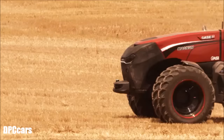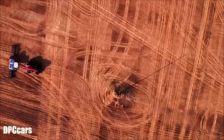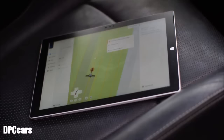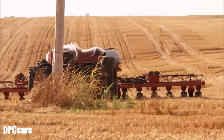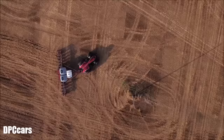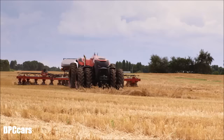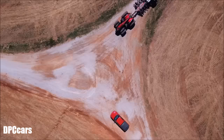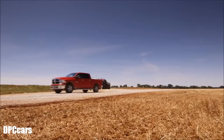Autonomous technology also provides advanced obstacle detection. The tractor is able to detect obstacles through a combination of infrared, radar, and lidar, which uses range-finding lasers. When the tractor encounters an obstacle, the farmer is alerted through the tablet interface. He can then tell the tractor to avoid the obstacle by remotely approving an automatically generated alternative path around it. Alternatively, he can instruct the tractor to drive straight over an obstacle. The tractor's intelligent obstacle detection system can also tell when an obstacle crosses its path and will bring itself to a stop.